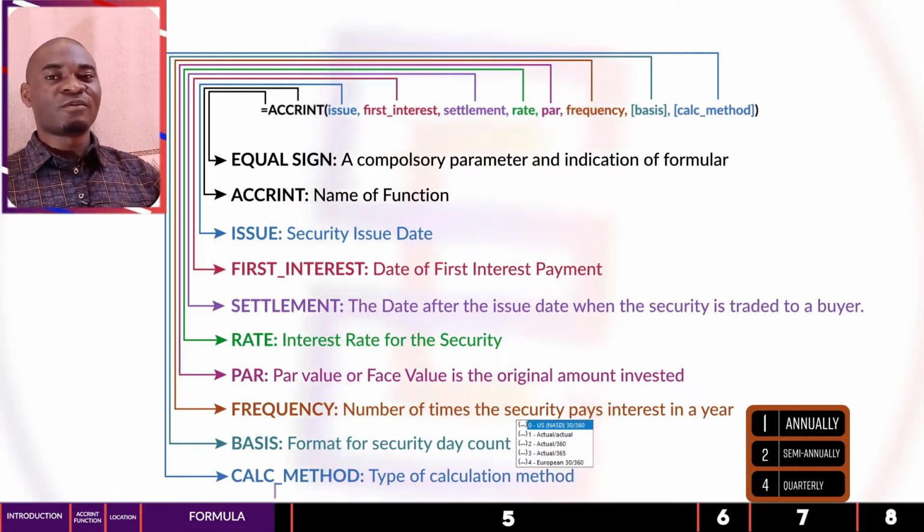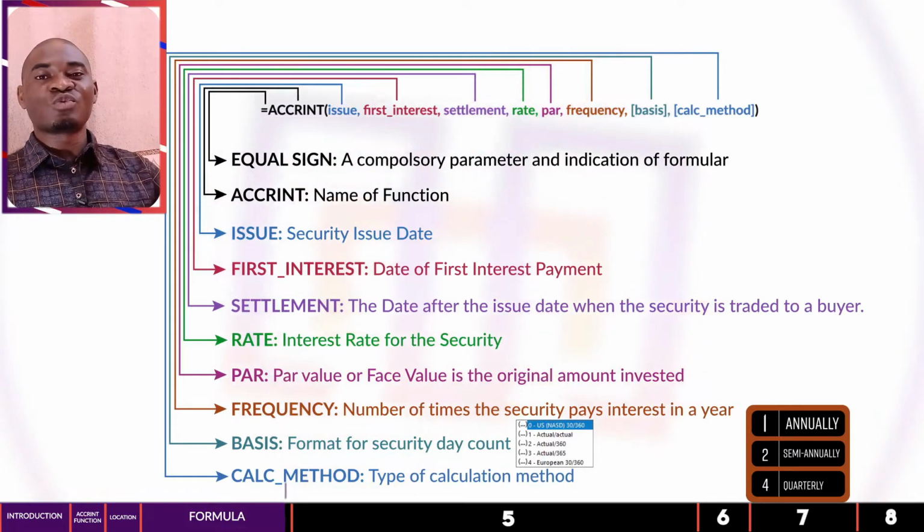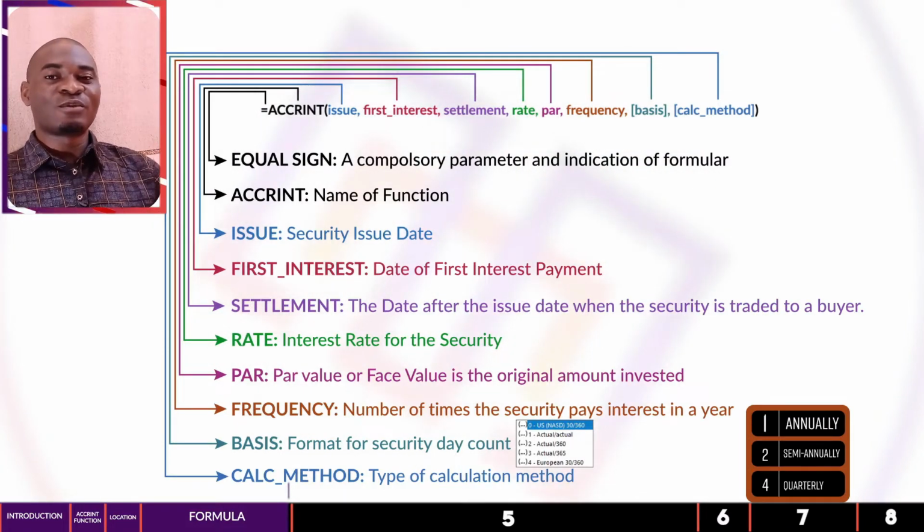But by default, if you fail to include it, then Excel will automatically choose 30/360 for you, which is 0. Otherwise, you specify it, and it also has a code number, as you have seen. This is the code number that has been displayed on your screen. So you just choose which one you want to go with, but it is optional. If you feel like you want to choose, fine. If you don't want to, you can let it go.